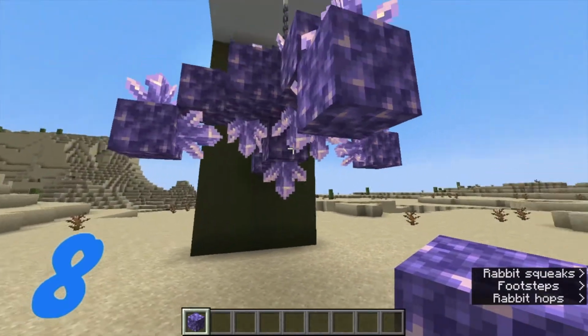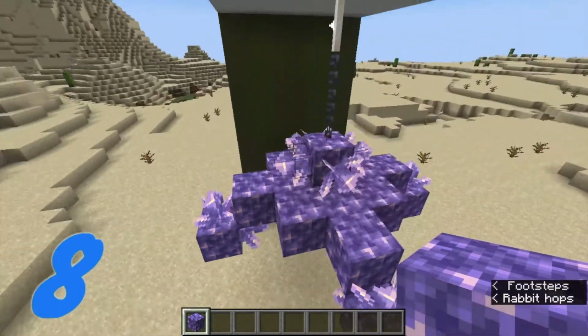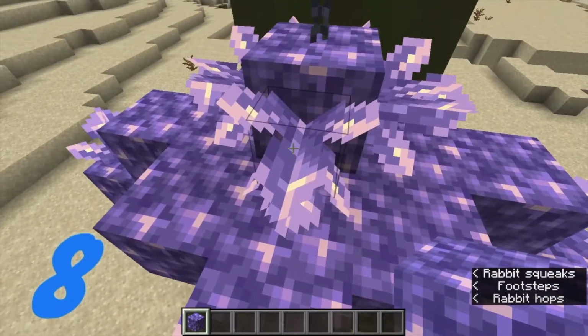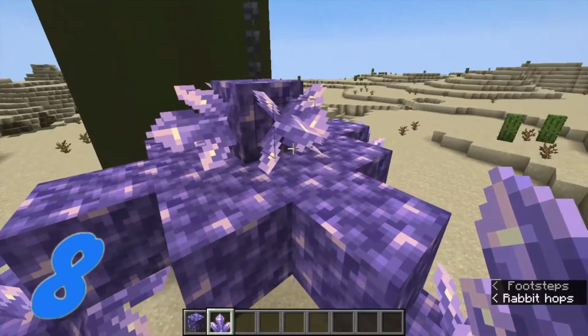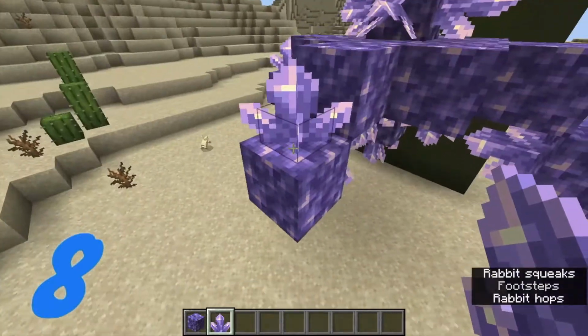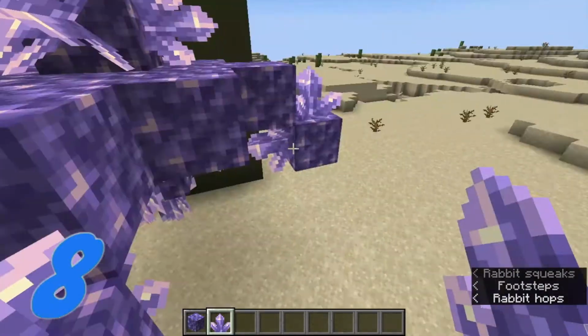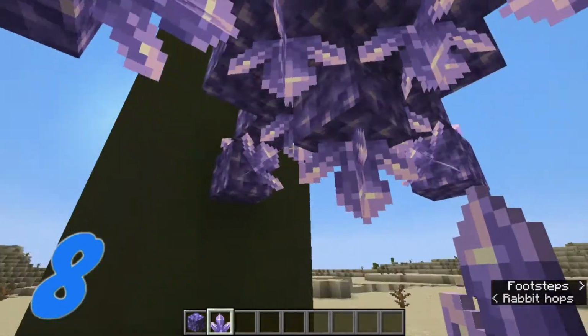And obviously, as you can tell, I'm not very good at this, but you can kind of see, using both the block and the clusters, it sort of creates a very chandelier-looking thing, and it helps because these clusters actually give off light, so you can actually make a functional chandelier out of this.